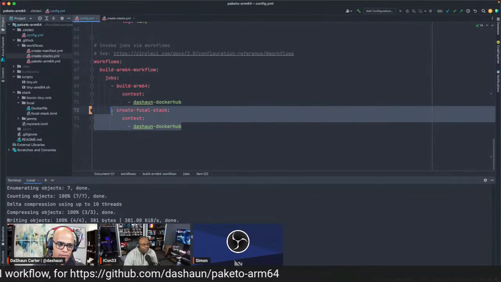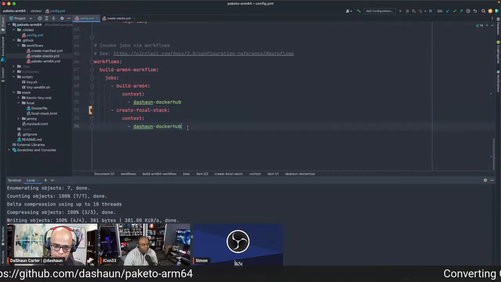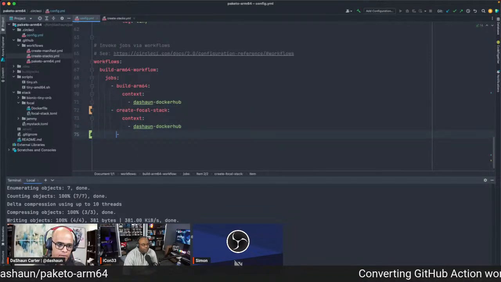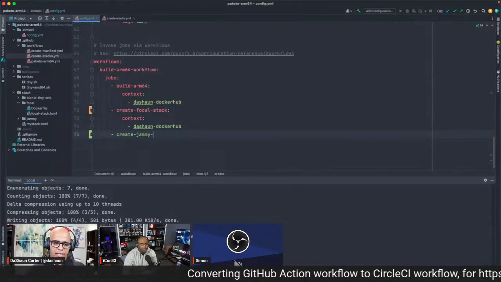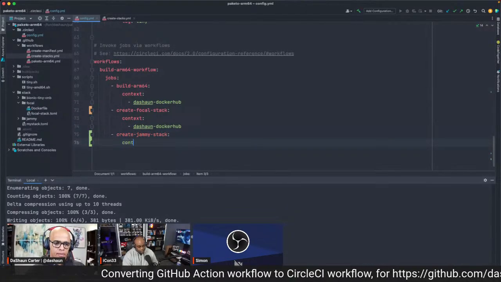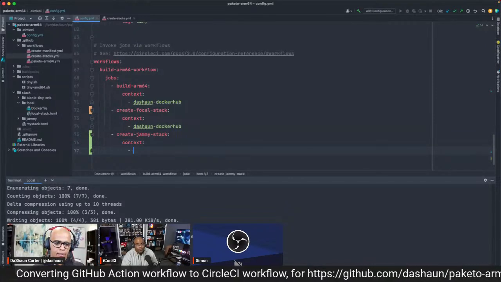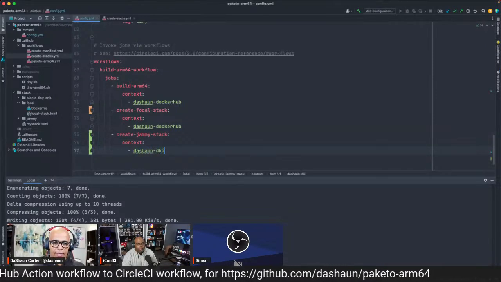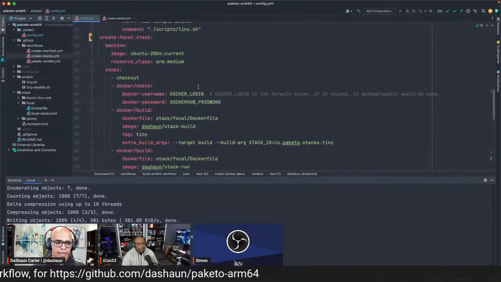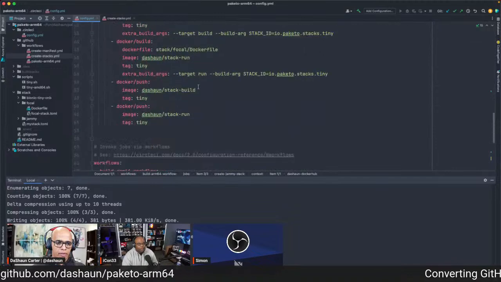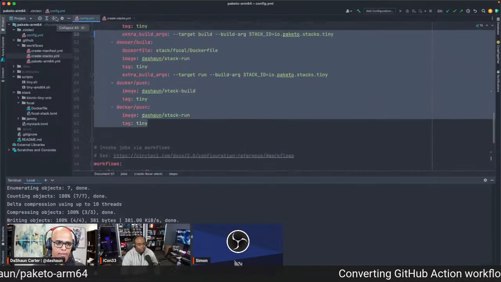I'm going to make a new one. Create Jammy stack. I'm going to do it the exact same way. This context is just passing in my credentials. And then up here, I'm going to copy this whole thing.